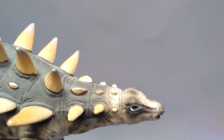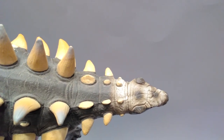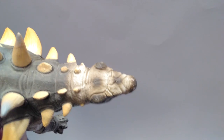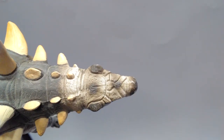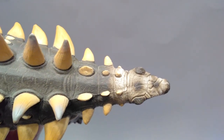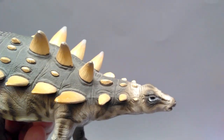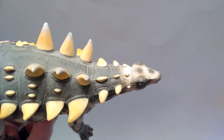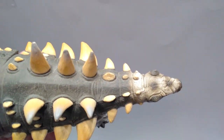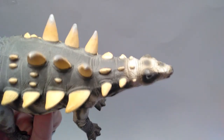As we move back into the neck, you can see some very nice sculpt work, very small, fine detailing going on. And then we move up here into the back of the neck and we start to see the armored area with all the various spikes and armor on the top of the Polacanthus. And you can see some very nice paint application up here on the top of the head too, actually. Very nice sculpt work as well. And you can see that the overall armored area looks very real to me. It looks very legit, and I love all the sculpt work in general around all the different spikes, as I think it really helps to make the entire thing just look really striking and beautiful. I think they've done an incredible job overall on all the very fine, very small detailing of that area.